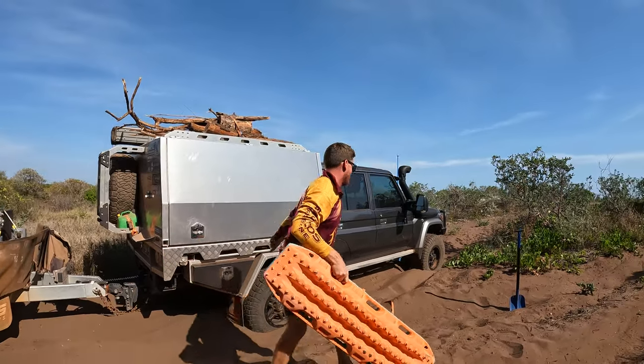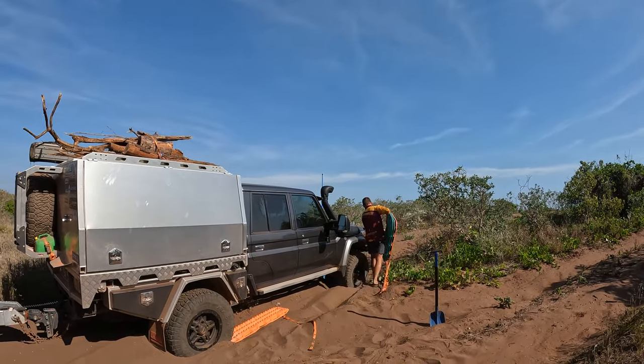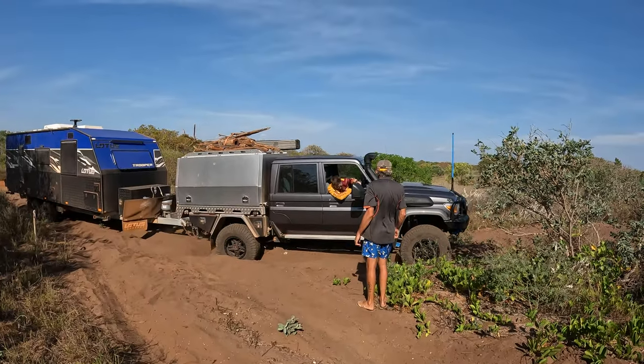God, these babies have come out more in the last couple of days than ever. Where are we up to? I think we've tried about 5 or 6 times now. Max tracks just aren't cutting it, so we're going to try a different angle and a different approach. Hopefully this is more successful. We're not giving up yet. See why no one else is here and all the other spots are taken, but we'll just keep trying.